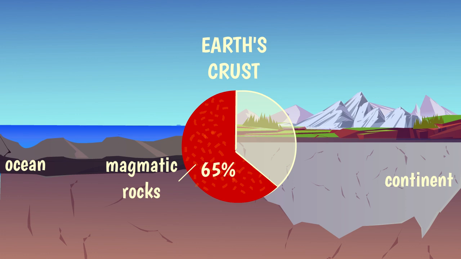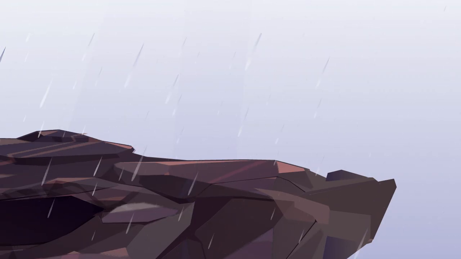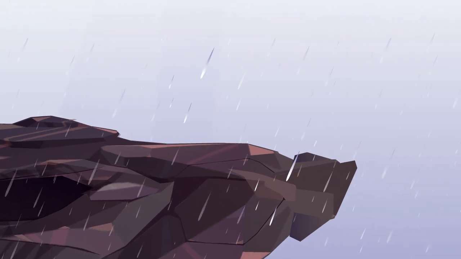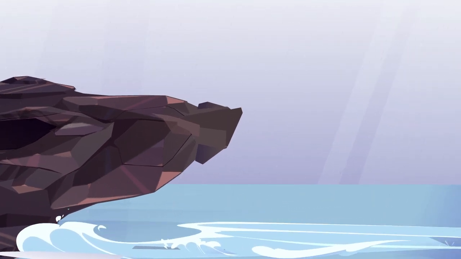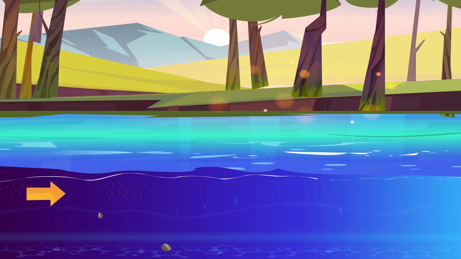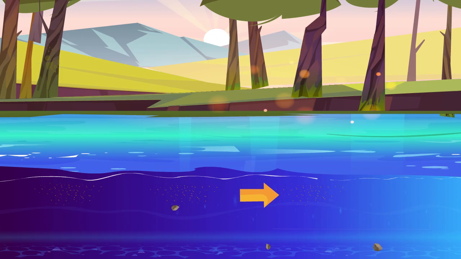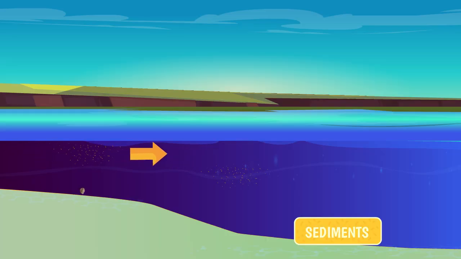However, as you walk on the Earth's surface, it is another type of rock that you'll come across most often. Let's go back to a rock formed by the solidification of lava. As soon as it is formed, the rock begins to be attacked by the elements. Rain, wind, temperature changes, the action of waves, and sometimes simply the force of gravity cause all rocks on the Earth's surface to weather and erode. Rock fragments of all sizes break off and are carried downstream or downwind. These fragments, known as sediments, will eventually be deposited elsewhere, for example on the banks of a river, in a delta or at the bottom of a lake or the sea.